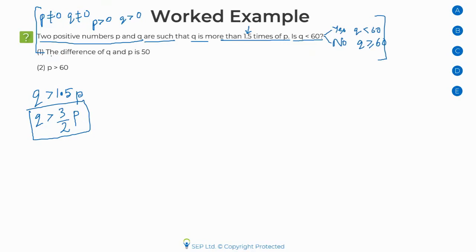The difference of P and Q is the difference of Q and P. So in a normal question, the difference of Q and P could mean P minus Q or Q minus P. But tell me, in this question, what does it mean? Specifically in this question, what does the difference of Q and P mean? Does it mean P minus Q, or does it mean Q minus P, or both? Your answer will tell me whether you have paid attention or not.